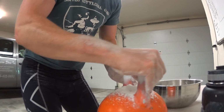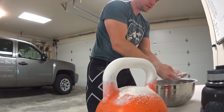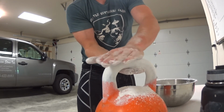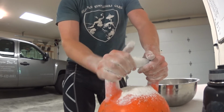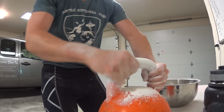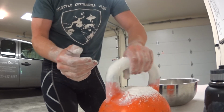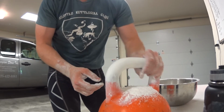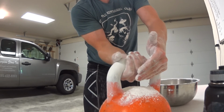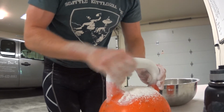Alright, give that a turn, maybe do one more pass, and that should be good. Then I'll just clean up the excess and I'll be ready for my set. When I'm finishing it up, I will use a little extra chalk in my hands to try to get a little extra coating on there.